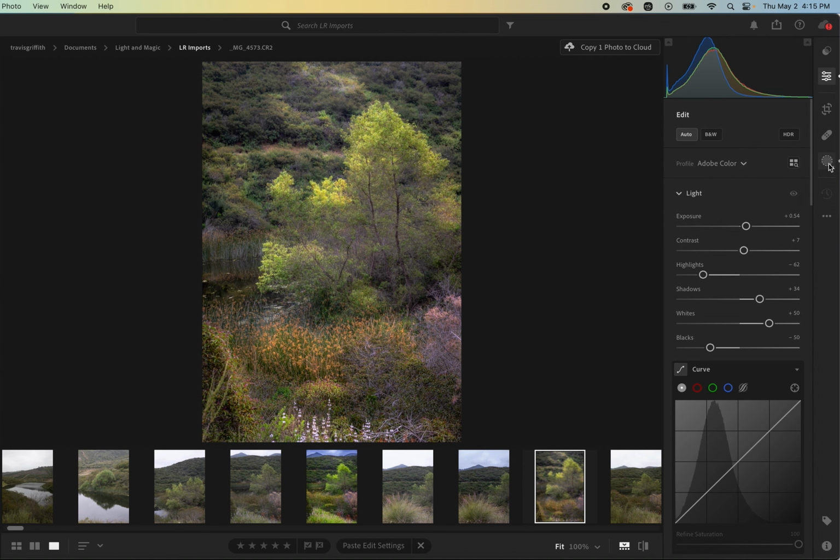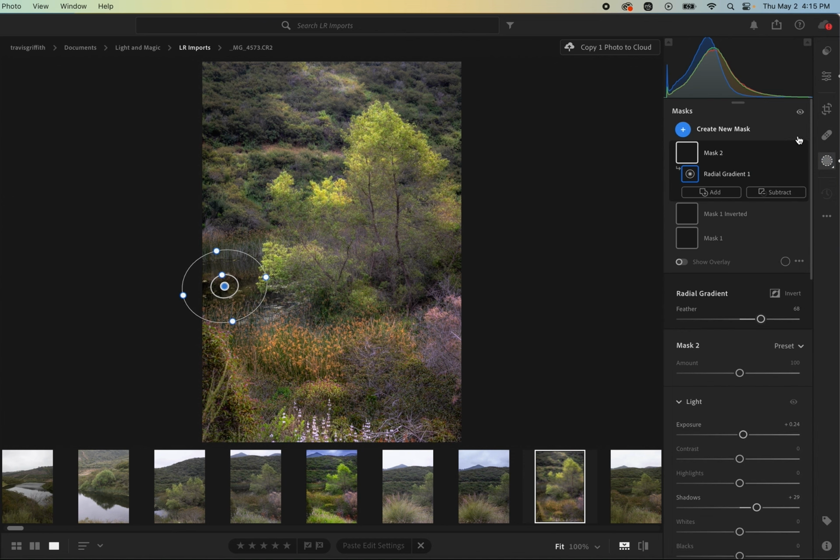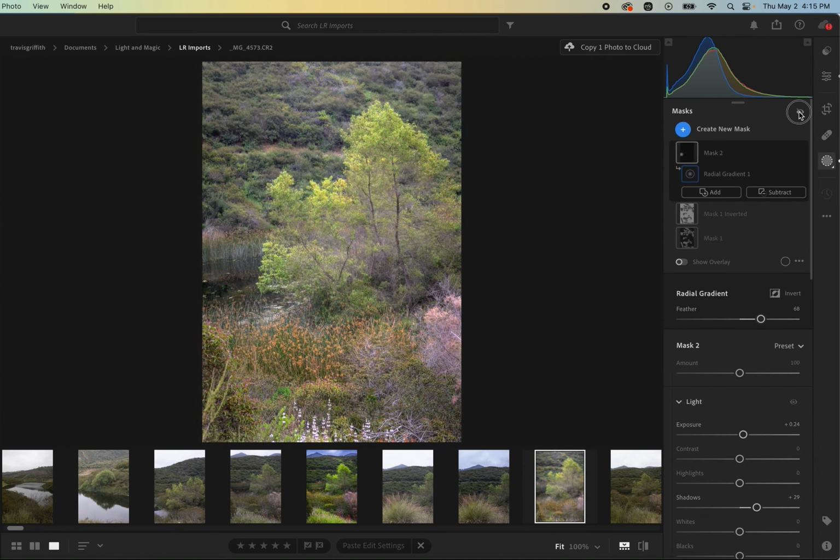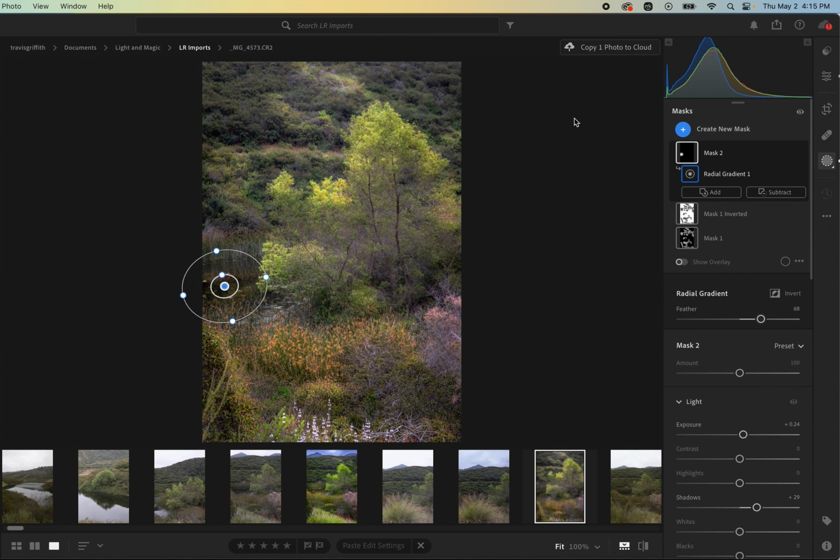So just with masking and some global edits, we can turn that off and see we started somewhere around here and finished somewhere around here. Kind of a cool look, just paint in your own light and turn a photograph into something that resembles a painting or some art, and just kind of fun to play around with that and see what you can do with light in a photograph.